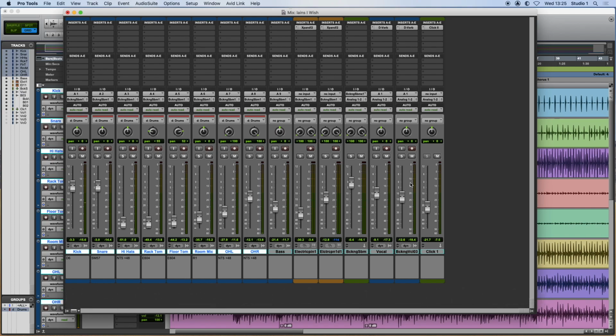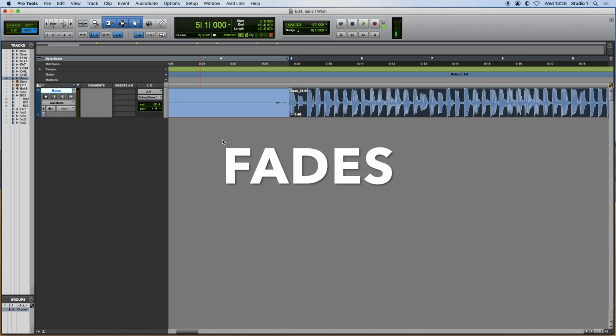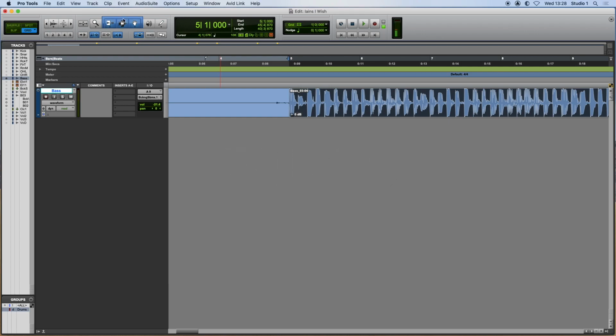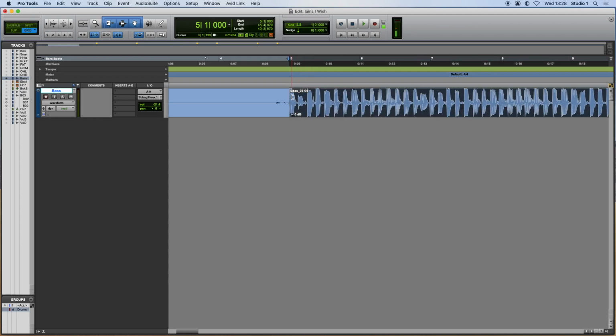Groups, certainly very useful. Okay, I'm going to show you how to do a fade in and a fade out using the Smart tool. The Smart tool is these three tools here linked together. When we click the bar above them, they link together. So we have the Trim tool, the Selector tool, and the Grabber tool. If we move to the waveform, if we're above the 0 line, then it becomes the Selector, like that. If we are below the 0 line, it becomes the Grabber tool, and if we're at the edge of the file, it becomes the Trim tool.